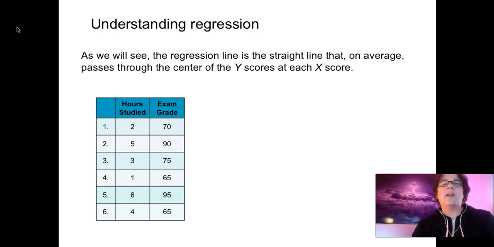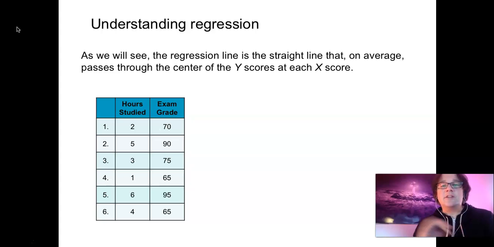So we'll see that the regression line is a straight line. You only get one line to account for all of your data that exists in the scatter plot. So some scores are going to be closer to that line than others, and some scores are going to be really far away from that line. But the idea is that that line should best represent all of your data. So the line will do a good job at representing some data and probably do a bad job at representing other data.